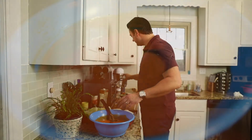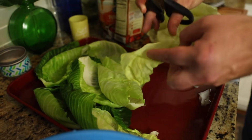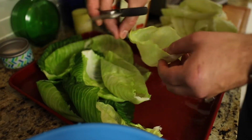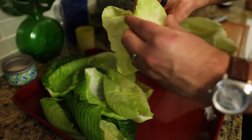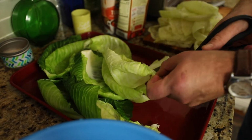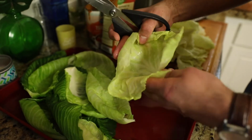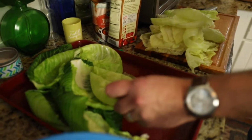Now that our sauce is ready to roll, we're going to be cutting out the stems of our cabbage. This bends really well, but this doesn't bend that well. So we're going to cut out a V shape here, removing the toughest part of the stem. That way we can bend all of this around our stuffing really nicely and easily. All we're going to do is make a nice V shape on each of these.